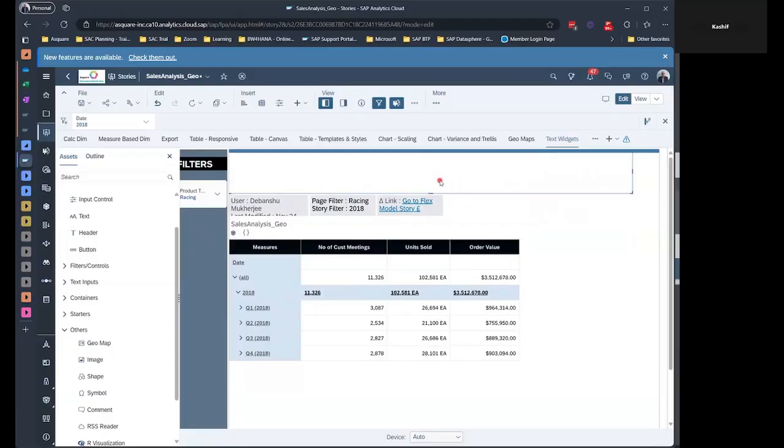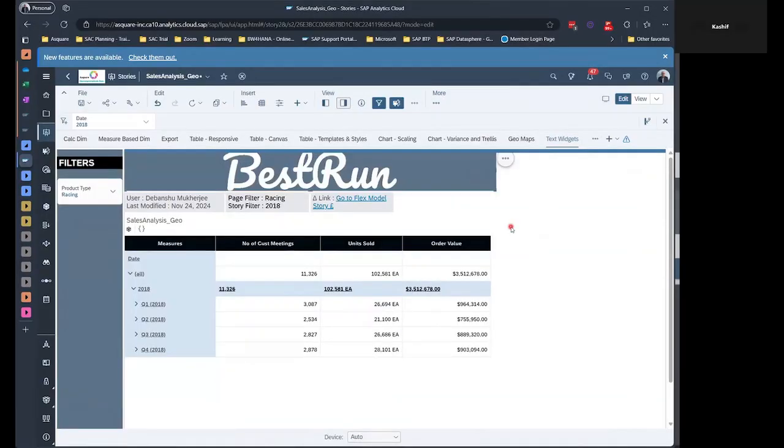Okay. And now I'm going to give a background color. So click on three dots, click on edit styling, and then widget background color. I'm going to put it the same. And then immediately you'll see that the best run symbol has come here, which maybe can be a company logo, and if you want to put the logo on the top of the page, you can do that as well. That's how we'll do it.